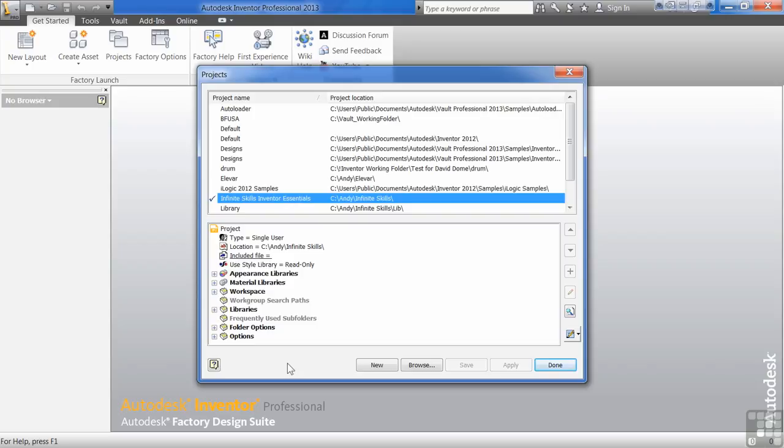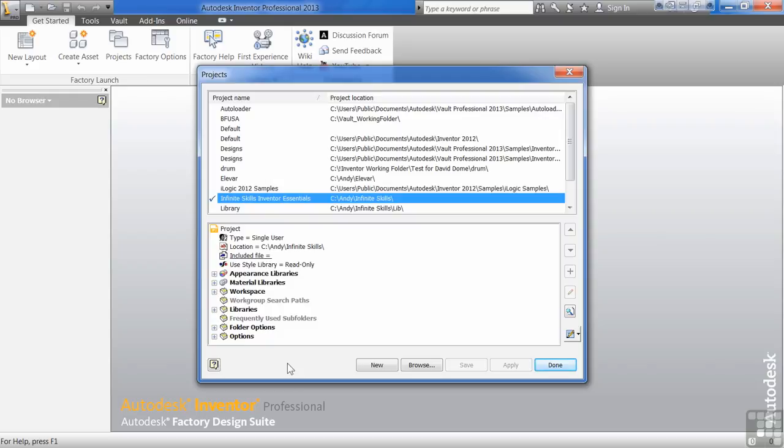That's the safest bet. It causes all kinds of problems in Vault, and dogs and cats living together. If you get 20 or 30 projects going, you can't share information between those projects. It just kind of defeats the usefulness of Inventor. So I just really highly encourage you, stick with one project file and get it from somebody else.